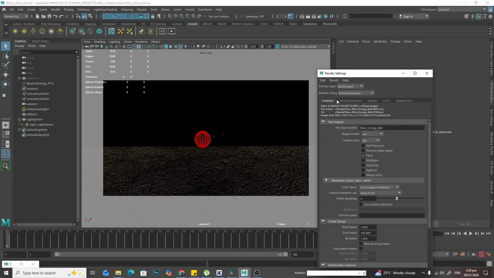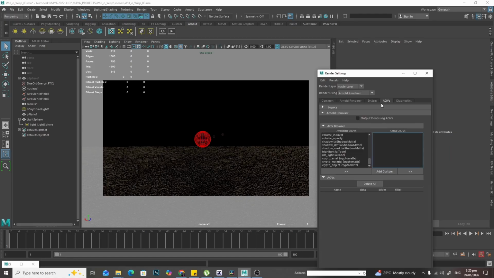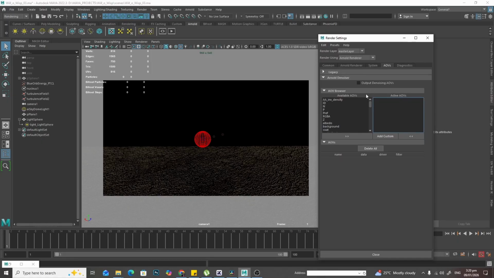If we go from your common tab, usually you go to AOVs, this tab here. This is where you make those AOVs, right? So simply said, AOVs are parts of an image or aspects of an image. And the idea is within one image, you have the ability to separate them out and edit them individually. Okay, so there are a bunch of AOVs that are pre-made, but for light AOVs, you have to do it yourself. Okay, so we'll discuss the AOVs a bit more later in a different video, different class. But for this one, we just want to make the AOVs for the lights.